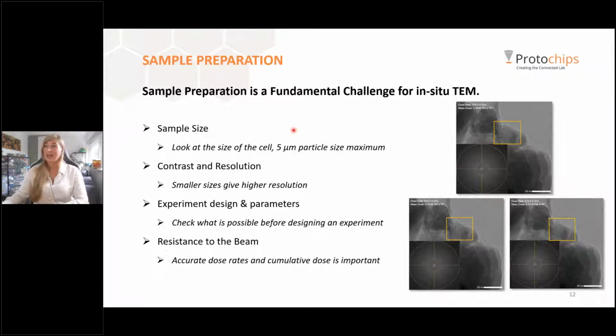Not only that, but obviously we're doing transmission electron microscopy or scanning transmission electron microscopy, so we want to have something that is actually going to transmit those electrons. Having really big, thick samples might give you very bad contrast and resolution, and you're not going to be able to see anything happening on the nanoscale. So choosing smaller size samples with maybe a higher Z contrast, if you're doing STEM, will give you higher resolution, therefore better results. That doesn't mean that carbon samples are not an option. Obviously, those are an option too. It's just something to think about when you're starting off with these kind of experiments.